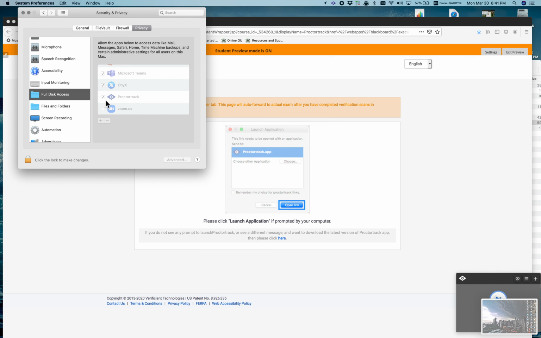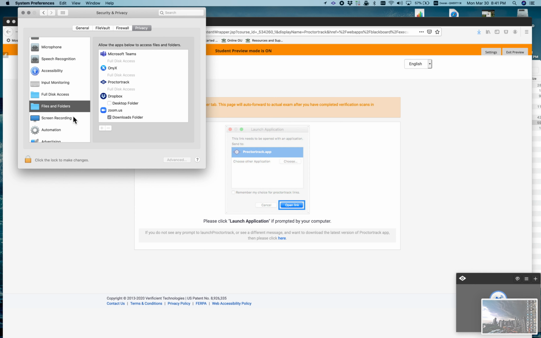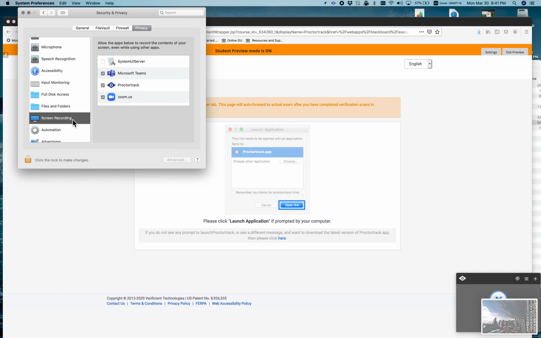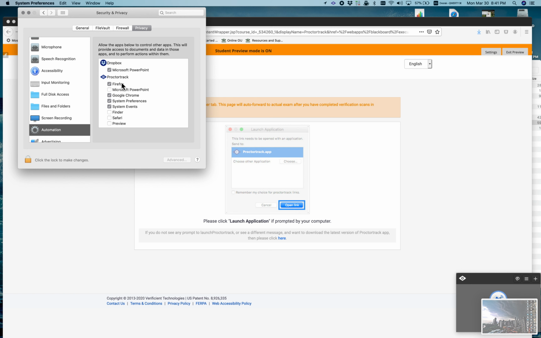See, it's grayed out, but it's already checked, so I'm fine. This doesn't even have a check. Screen recording, yeah. Automation. You don't need all these checked. You need system events, system preferences, and you need the browser that you're using.